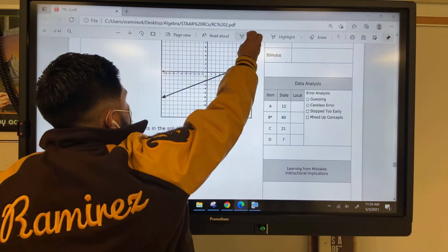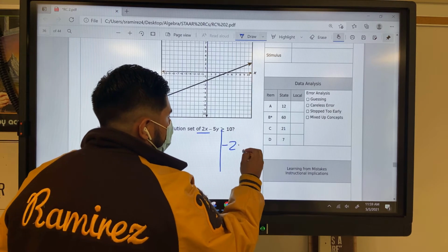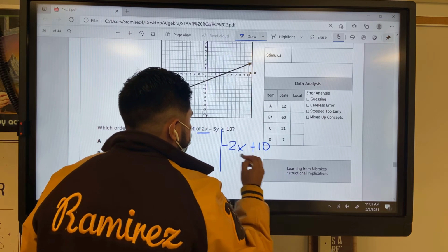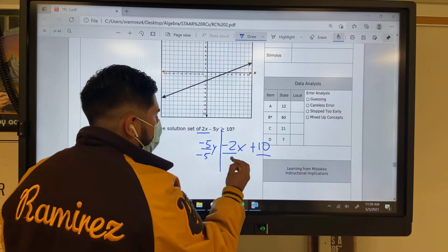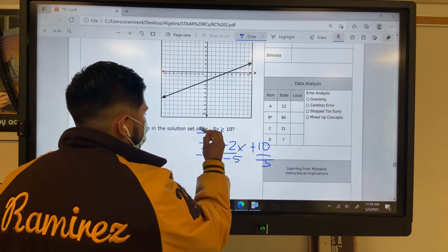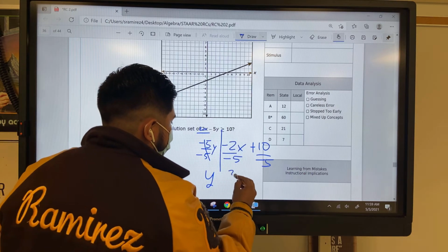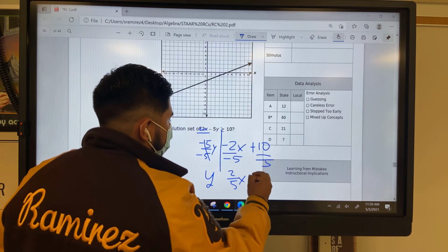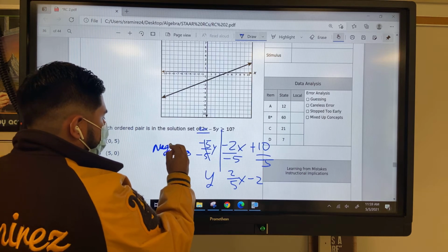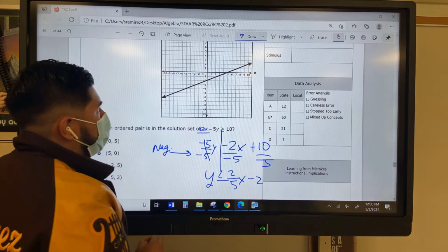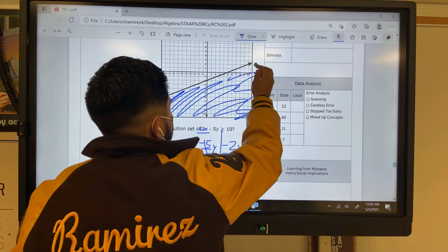Okay, this one's super important too. You got to convert. I'm going to go at it super fast. Move the 2, negative 2x. Bring down the plus 10. Bring down the negative 5y. Divide, divide, divide. Negative 5, negative 5, negative 5. That gives me y. Negative, negative, positive 2x. Negative 2. Well, because I divided by a negative, this sign flips over, what we were talking about in the other one. What does that mean? That means all this is shaded.